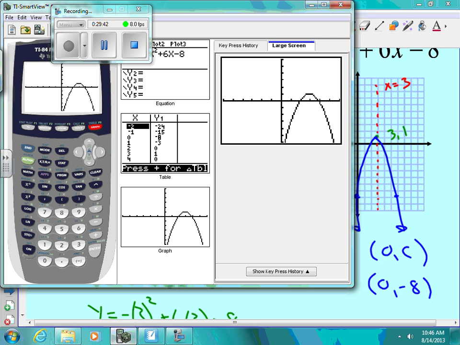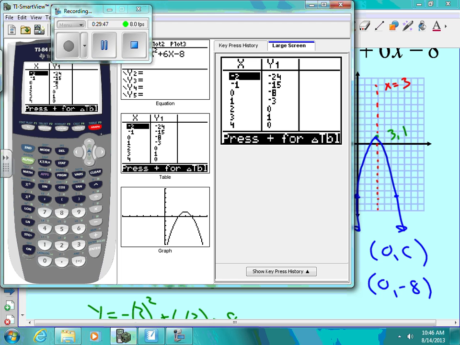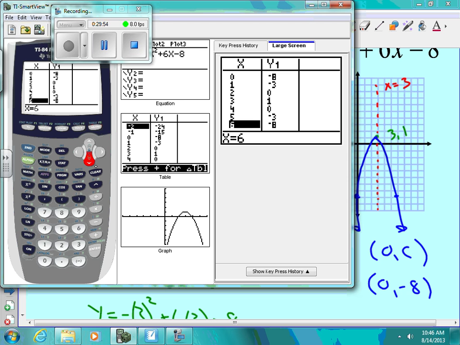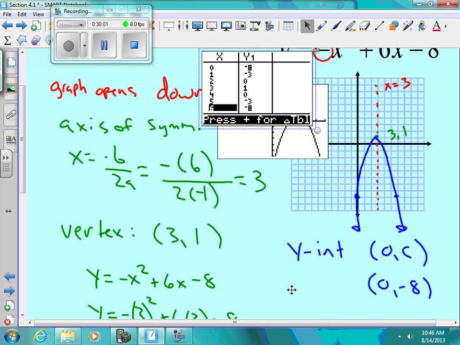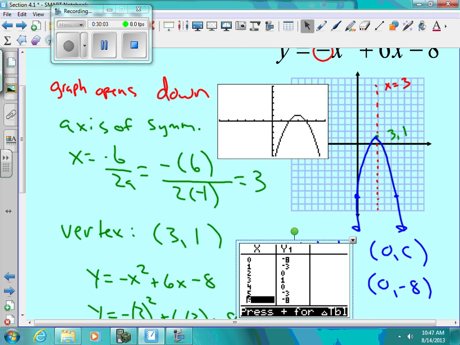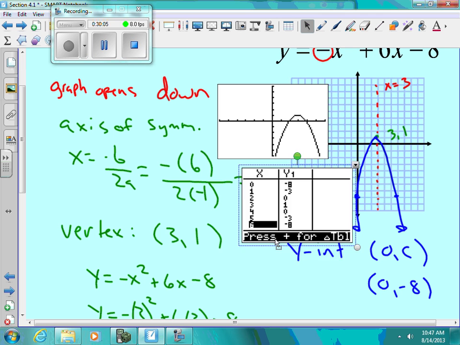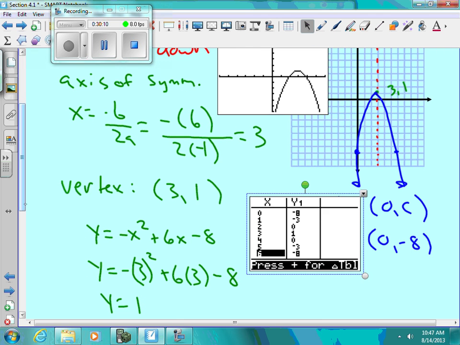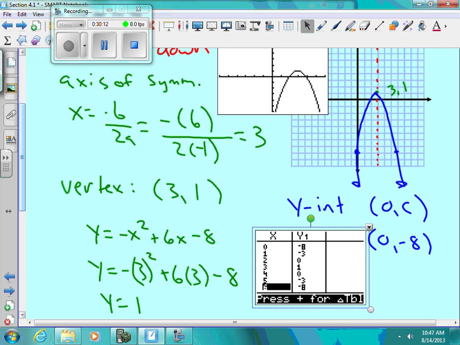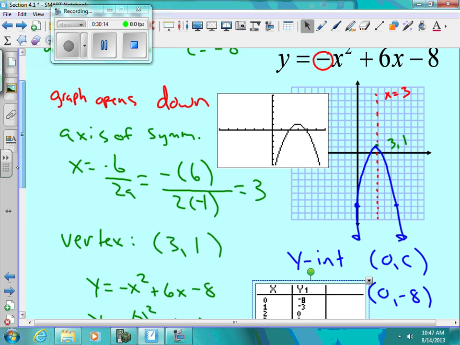Okay, but what if you need more points? You want to double check. Do I have the table correct? Hit second, table. We're going to center it at the vertex, which is (3, 1). So put 3, 1 in the middle. We can see it's very symmetrical all the way down. So here are some more values if we wanted to. Where can I fit this in here? If I wanted to put this in, oops, we'll slide it down here a little further. So lots of ways to get your x, y values.